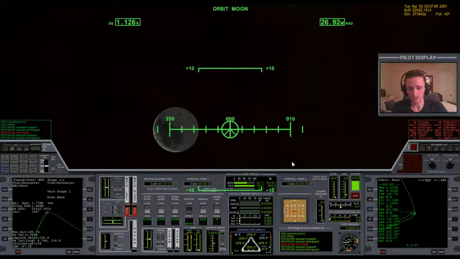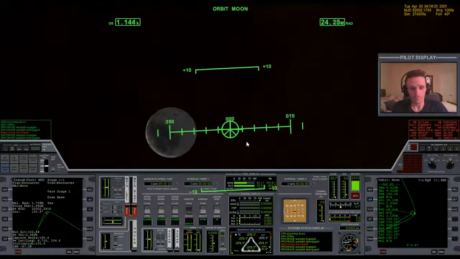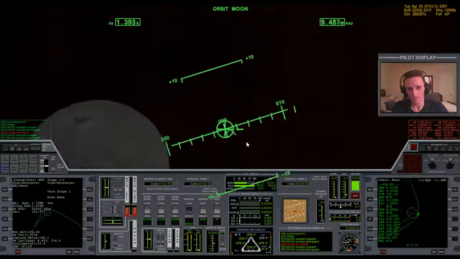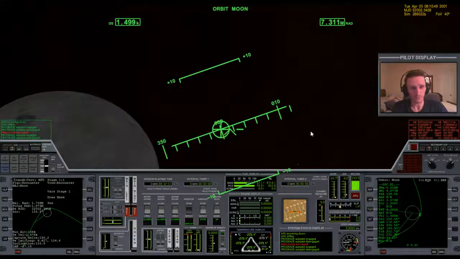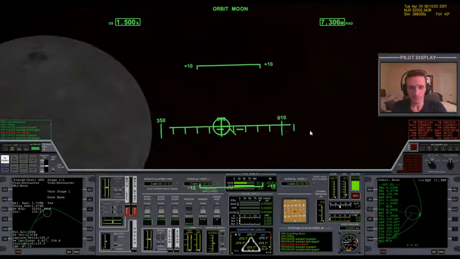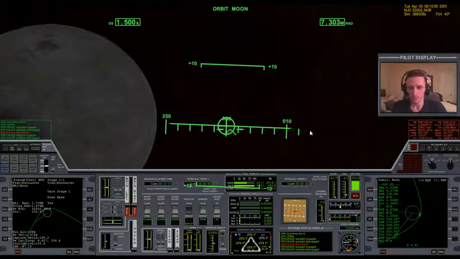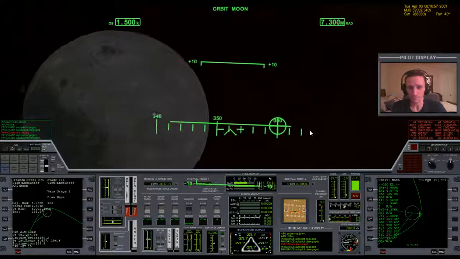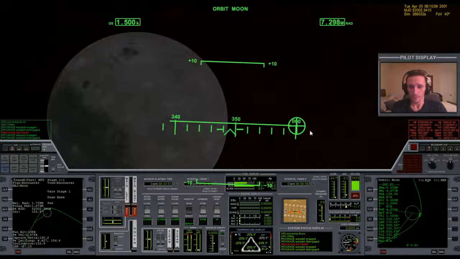And of course, if I were actually going to plan on doing a landing here, I would want to do a little bit of an inward burn to bring that down a little bit. But we're not going to worry about that. And that's good enough. Go ahead and rotate, get a look at our final destination. And there you have it. So that's really all I wanted to show in this video.